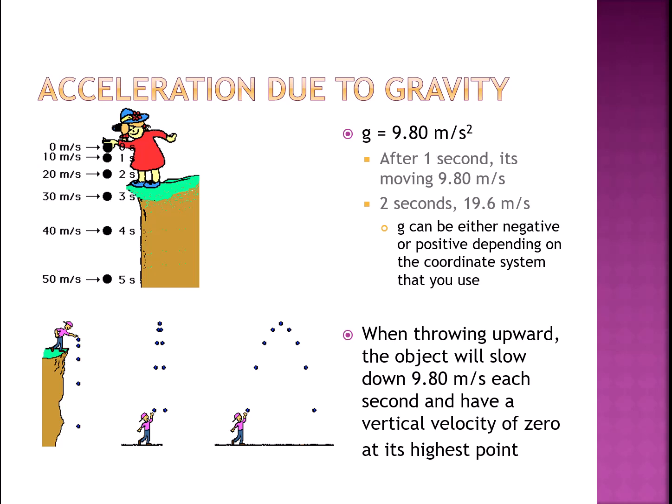If you throw something upward, it does have to slow down because the acceleration is pointing in the opposite direction. The upward velocity would reach 0, turn around and become a downward velocity, maybe negative, and get faster and faster and faster. So you can see these are your motion diagrams. Distances getting smaller, it's slowing down. Distances getting bigger, it's speeding up.